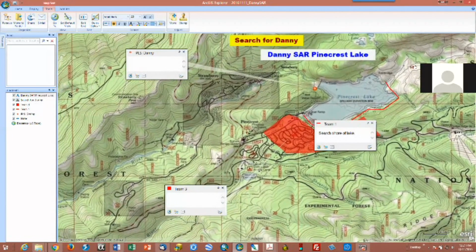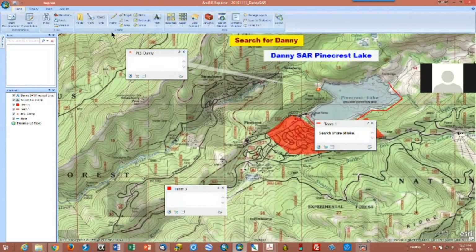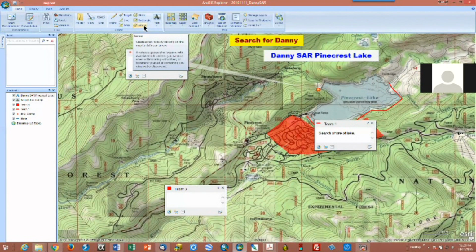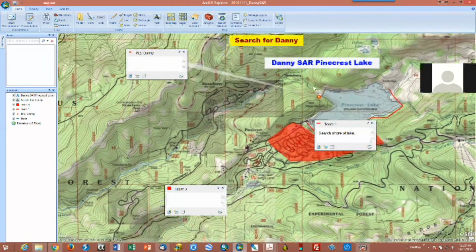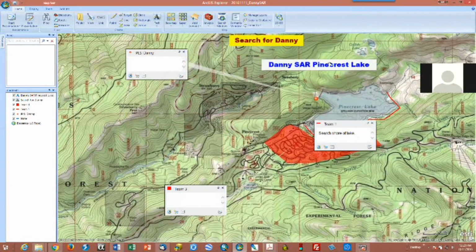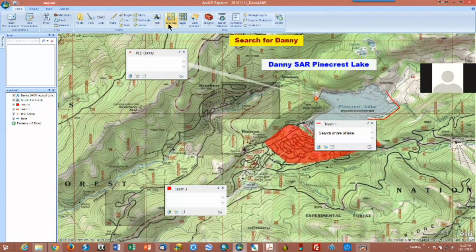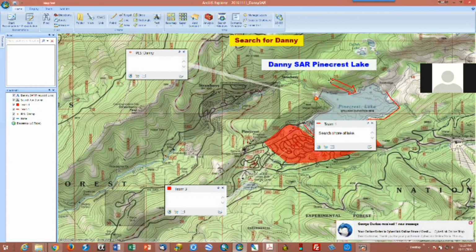A couple of other things you can do here. Notice if we go back here to the shapes you can draw, you can do an arrow. So this often can be combined with the text tool. So we can draw an arrow here, and you start at the point you want the arrow to go, and you go back, and you can move it around that point.